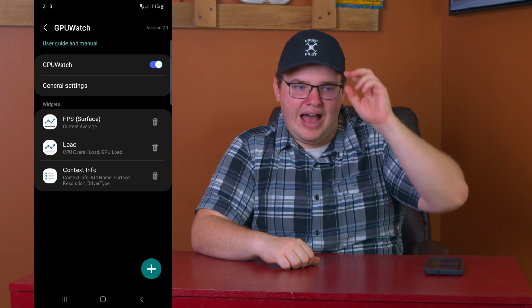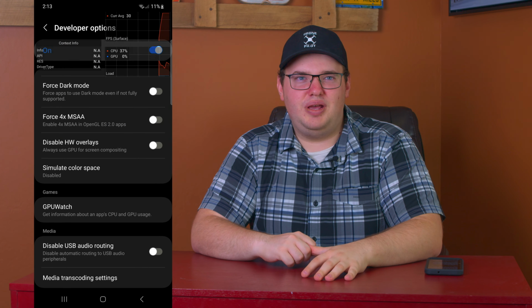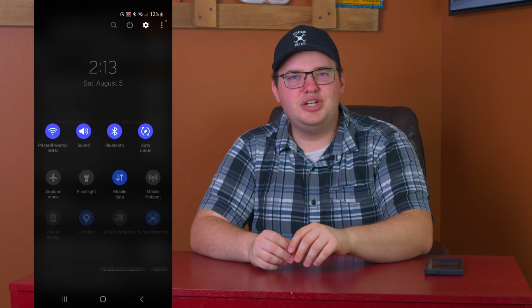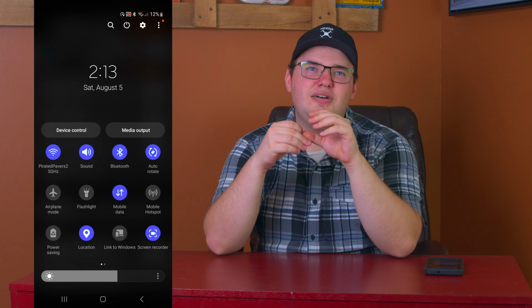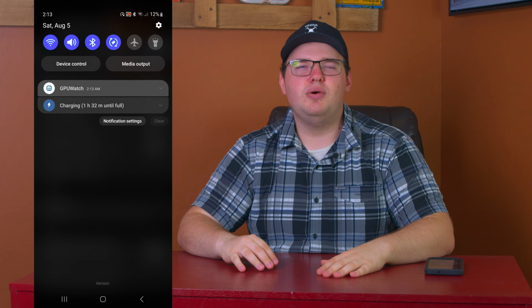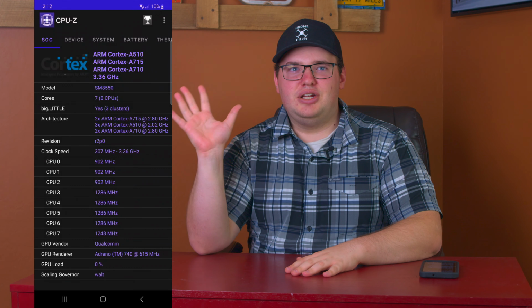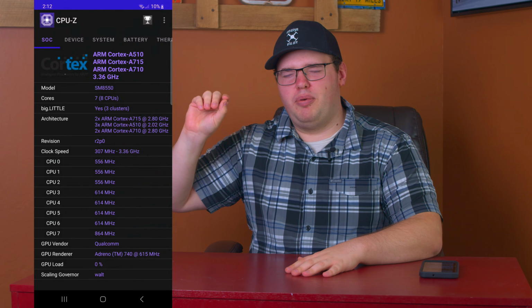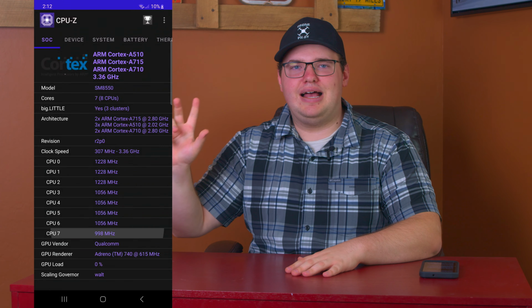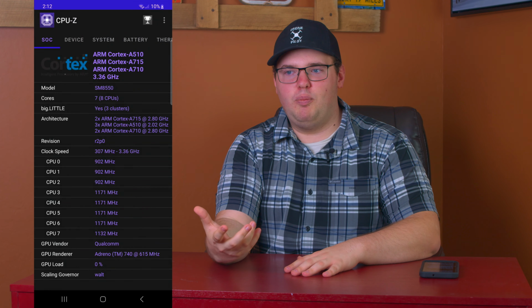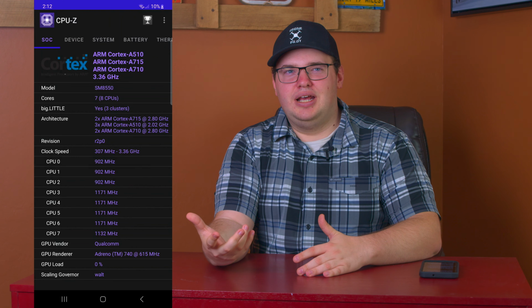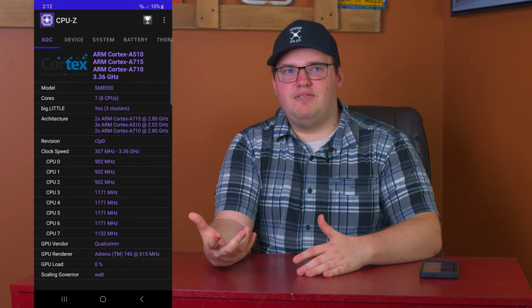To be honest, after all the testing, I learned that GPU Watch kind of sucks in general. The first thing I noticed was that it just said general CPU usage. It didn't show you CPU usage of any individual cores. There are other apps that track your individual cores more precisely. The problem is they're not available as an overlay, so you have to have this app open and watch the CPU usage while you have this viewing app open.